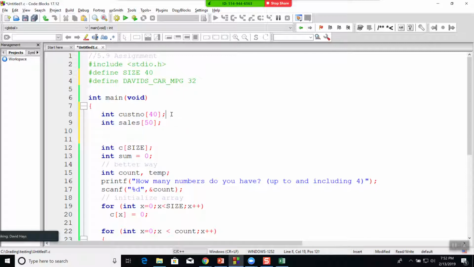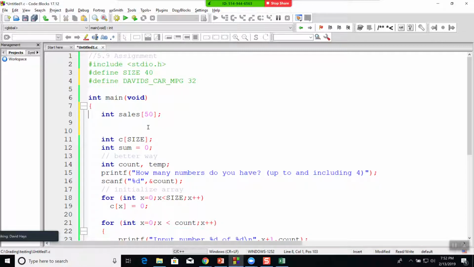No, actually, I'm lying to you. I don't think I use customer number. I'd have this, and then I'd have customer number like that. This is assuming I have a customer number that is 2 digits.